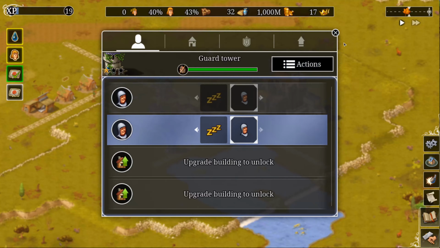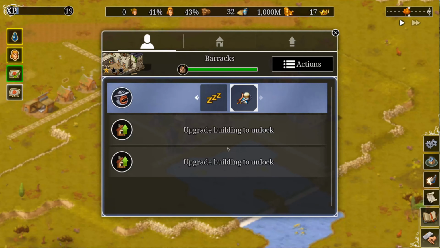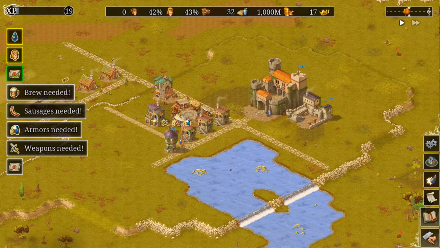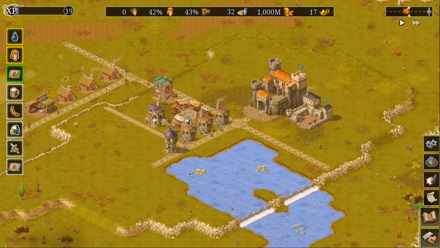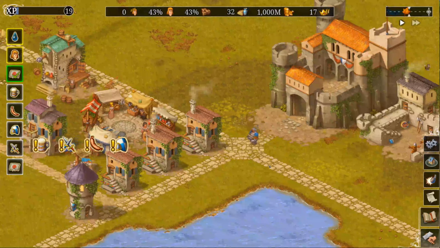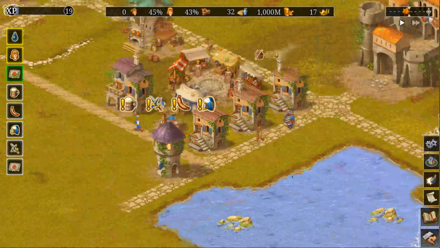So I can put two people in a guardhouse. One person is delivering, like I said, weapon, armor, sausage, and beer to the guardhouse, because the guards just love getting that food. As you can see, the requirement shows up at the guardhouse for what they need. And this guy, where is he? He just disappeared, but there he is. As you can see, he's bringing the equipment and all the stuff to the guards.